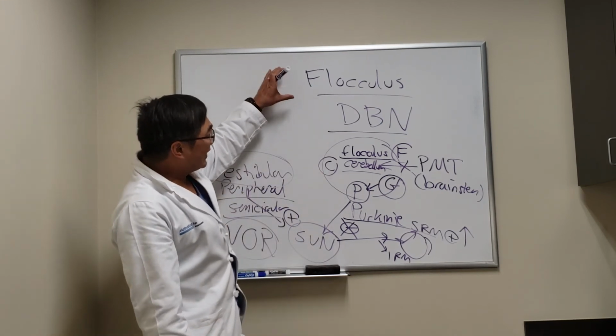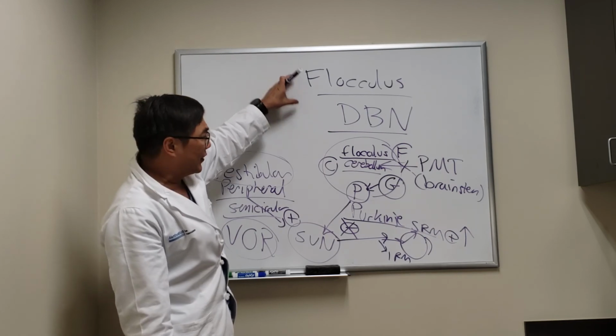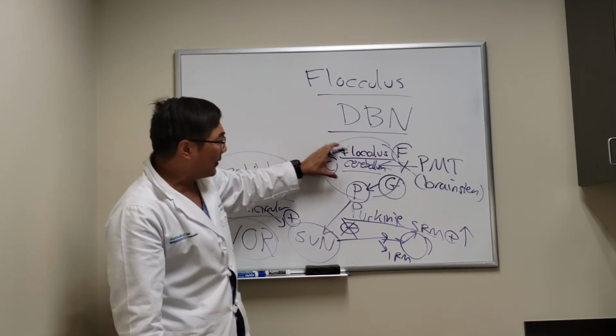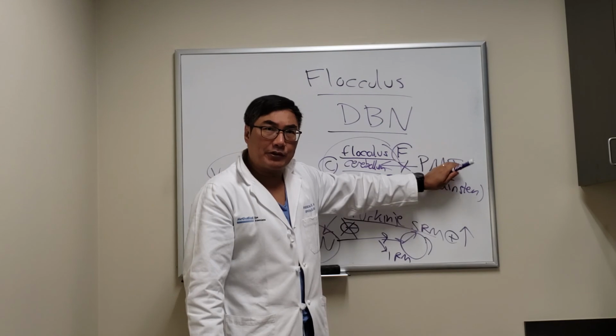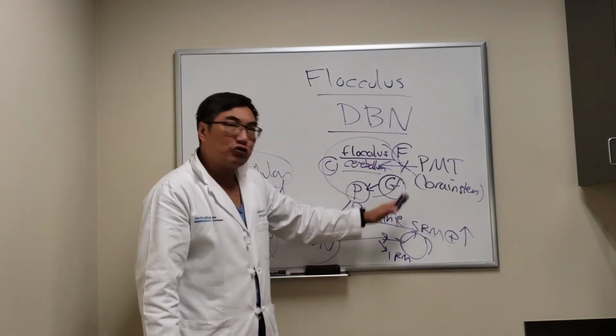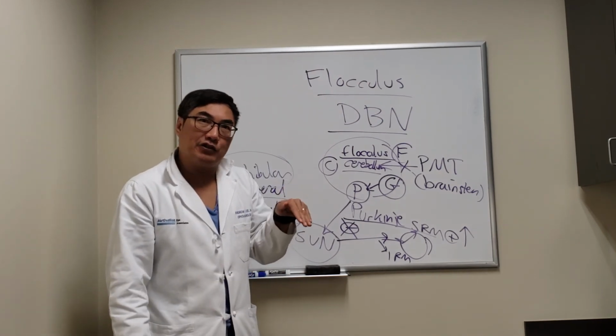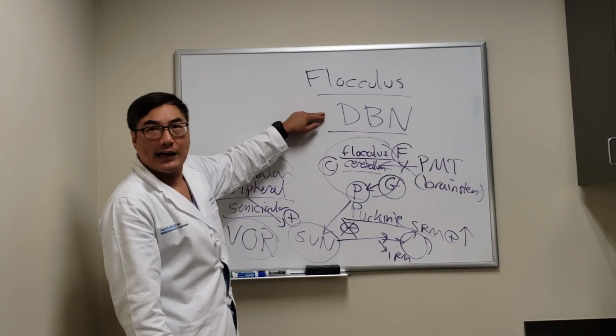And so when we're dealing with a downbeat nystagmus, we really are thinking about lesions at the level of the flocculus in the cerebellum or the brainstem, and in particular the cervical medullary junction. It will manifest as a slow drift up and a fast saccadic nystagmus corrective motion down, and that will look like downbeat nystagmus.